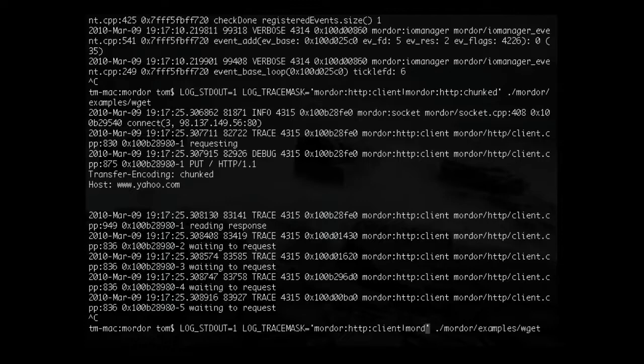Okay, but we can see that the other fibers waited to request. They can't start their request until the prior one finishes. Wait, so we did definitely send the whole thing, and Yahoo must have just stuck because we were trying to read the response and one never came. Probably just ignores puts together. Yeah, probably. That would be my guess. Just actually change their homepage to random text. That'd be cool. That would be something to blog about.